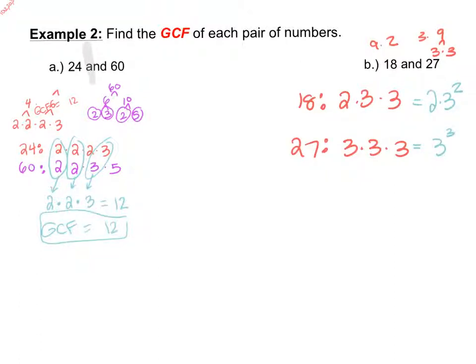Another way of looking at it would be to go, well, let's see. Greatest common means what is the most that I have in common with both. Let's look at 2's. 18 has a factor of 2. 27 does not. 18 has a factor of 3 squared, so that's 2 sets of 3's. 27 has 3 sets of 3's, so we have 2 of them in common. You could look at it like we have 3 and we have 3, so we really have 3 times 3, which is 9.